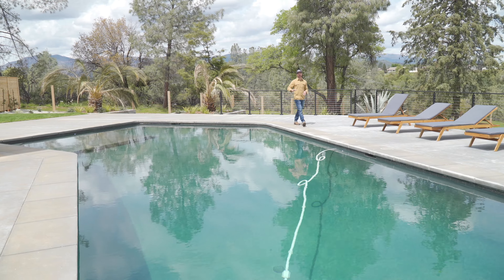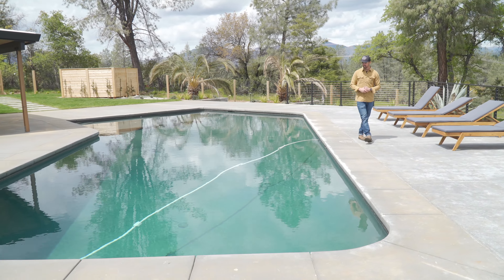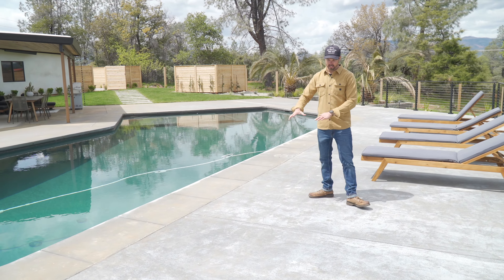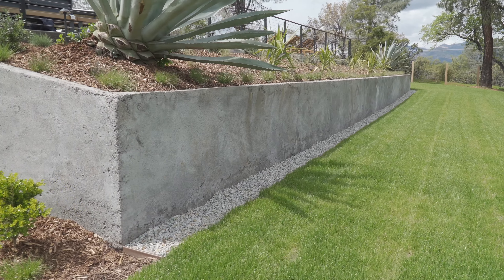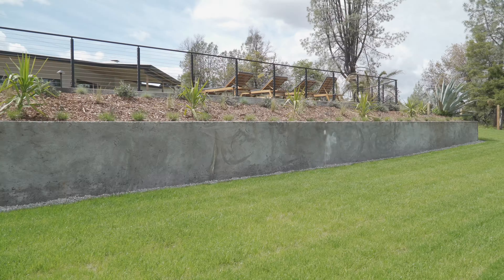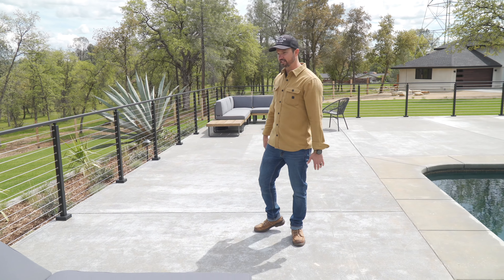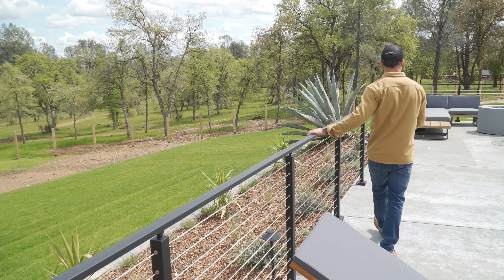And then this is the backyard. We really wanted to have another area that was going to be grass. I envisioned this part being part of the entertaining area — you have kids, you can throw a frisbee, you can have cornhole. I love the idea of having grass growing through your pavers — I just think that look is really cool. Over here we have the pool equipment, and it's all hidden. We didn't want to see that ugly pool equipment, so we made sure to cover it up so it matches the whole spa area. We also put some trumpet vines here that are going to grow up on the trellis.